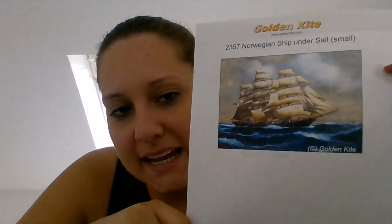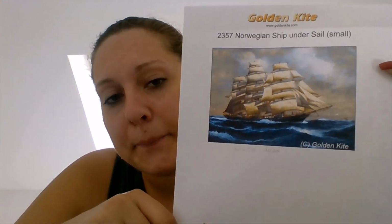So that's that one. And I'm packing it away, so I have a bit more tidy space up here. So last time we talked, I stitched on my focus piece. Then I stitched 2 days on this one, another day on my focus piece, and then I moved 2 days on the next Golden Kite, which is Norwegian Ship Under Sail. It's the small edition. As I told you last time, a bit bigger than a mini from Heaven and Earth Designs, but smaller than a regular one. And I show you a picture of what it looked like last time here.